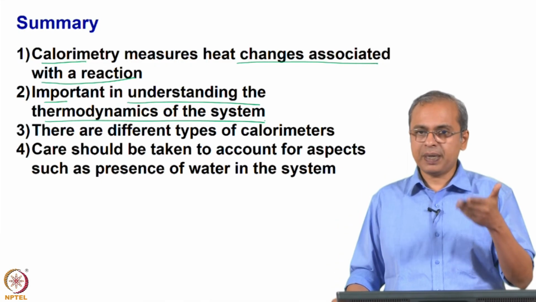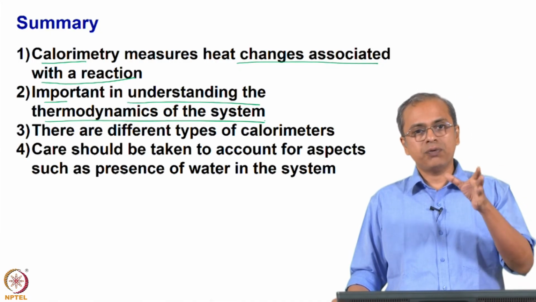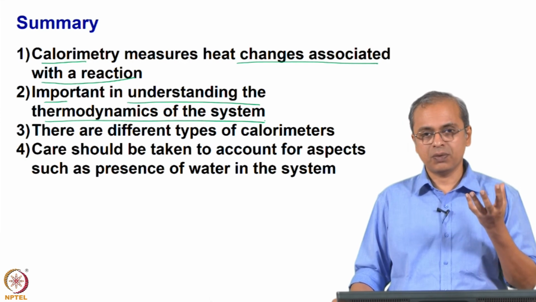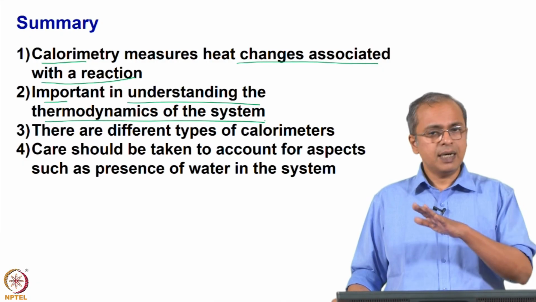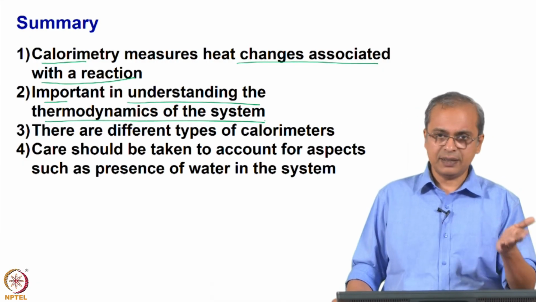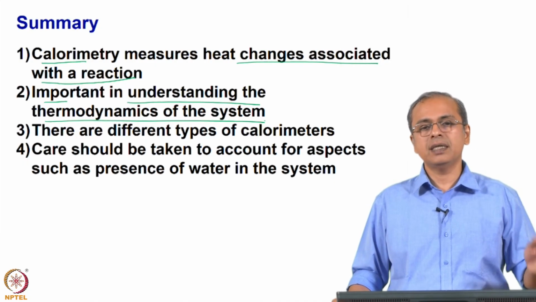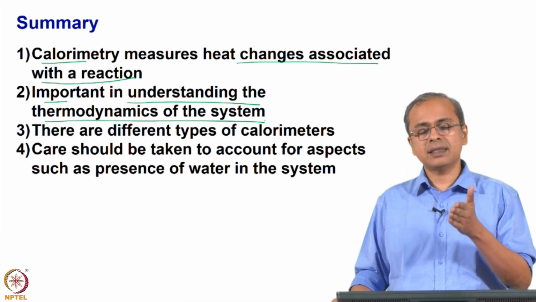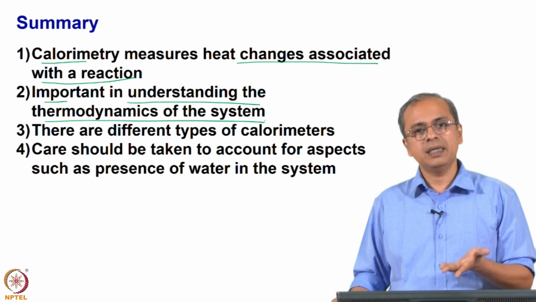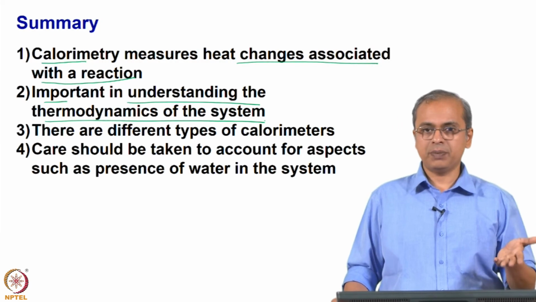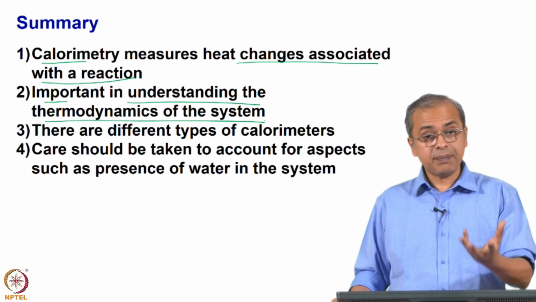More sophisticated calorimeters primarily are much more sensitive to changes in temperature and are much better insulated, and therefore they isolate the system in a much more well defined manner, and they are therefore naturally quite a bit more expensive. You can run the same experiment, to the extent that it is safe to do those experiments, in these different types of calorimeters, and you will get answers; at least the trend will be the same. If it is an exothermic reaction, you are going to measure an increase in temperature. If it is an endothermic reaction, you are going to see a drop in temperature, and so on, and that measurement is going to be there.